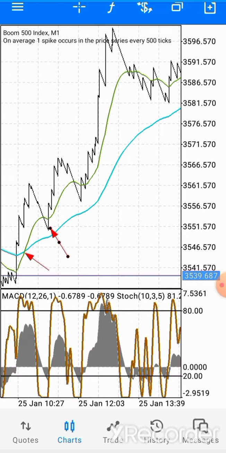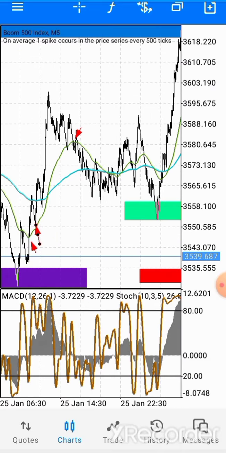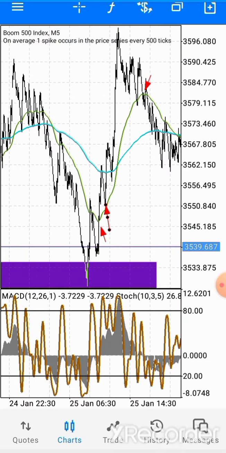From that point, look at the 5 minutes as well. If you're not too comfortable with the 1 minute, you can do this on the 5 minute, but you can see that the 5 minute cross came in quite late, and the retest was brief. So that's why I like to deal with the 1 minute, interpreting the H1.